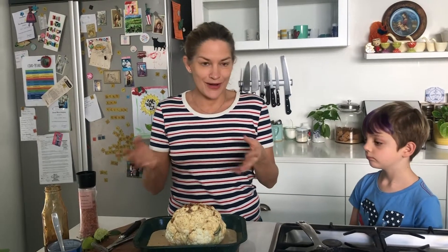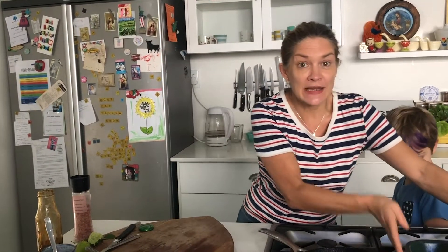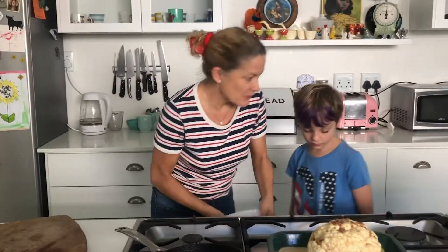I'm going to cover it with foil, and I'm going to roast it for about 45 minutes. Then once I've roasted it for 45 minutes, I'm going to take it out, take the foil off and just give it another 15 minutes to brown. It really does depend on how long your cauliflower is and how your oven is. I've actually done one already — just going to get it out of the oven. This has been cooking for just over an hour.